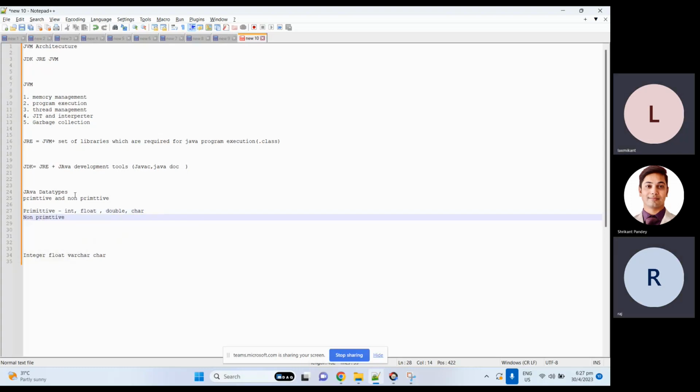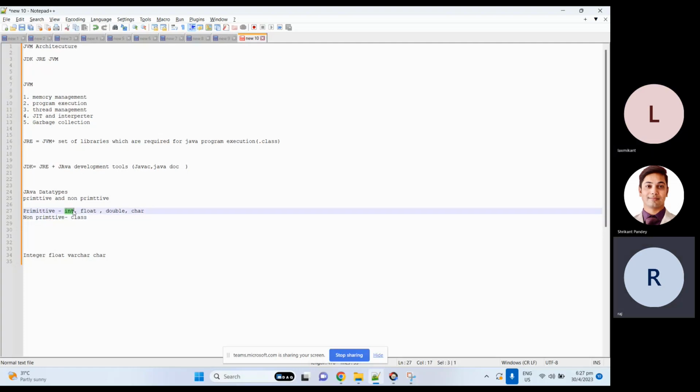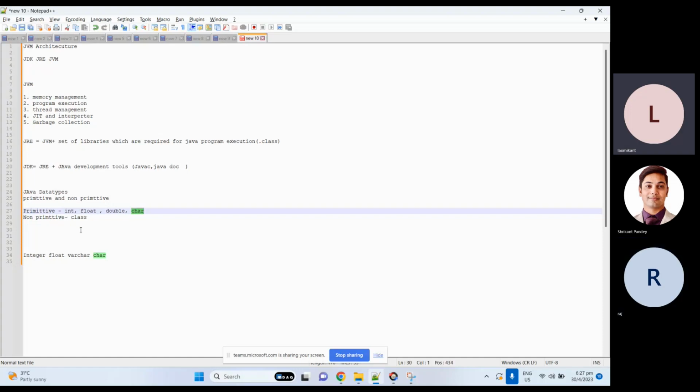Non-primitive: define any class. Integer is for defining integer values. Float is for defining float values. Double is bigger than float in size. Character is to define characters.